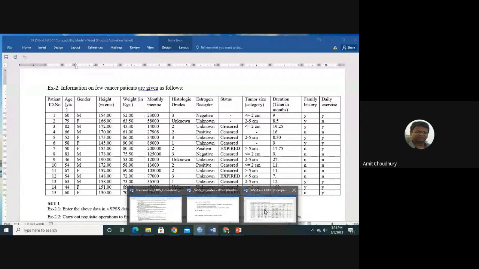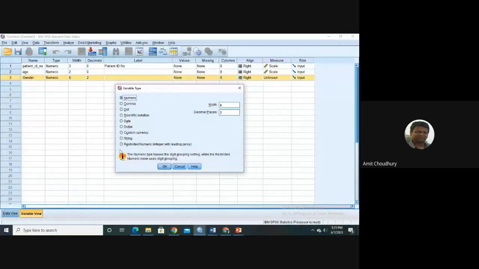But you can have your own choice. There is no hard and fast rule. And both of them will give you the same analysis, no problem. So you can either have an M and F code, M for male, F for female, or you can have a numeric code, no issues. Okay, so suppose I have an M and F code. So I decide that I will use M for male and F for female.